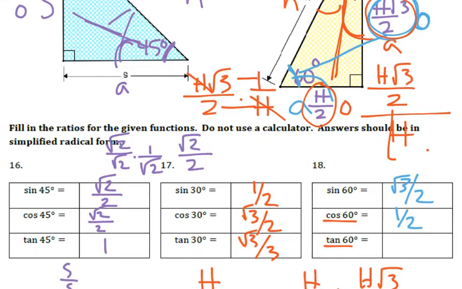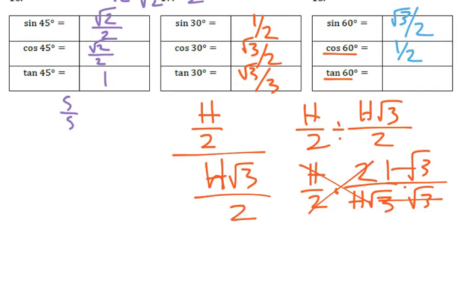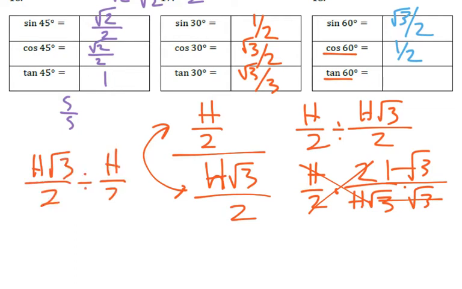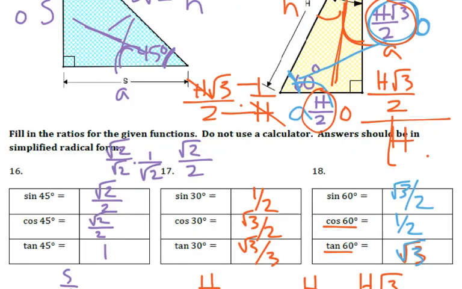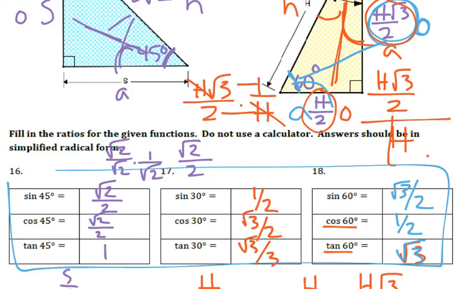Now you may want to say the tangent of 60 would be just the opposite of that, so it would just be like flipping those. So it would be h square roots of 3 over 2 divided by h over 2, but then we'd multiply by the reciprocal, 2 over h. Those would cancel, we'd be left with the square root of 3. And I should probably put that in blue to match. And there we go, guys. So some crazy stuff there, but that's interesting, and those ratios are very important when we're dealing with trig.